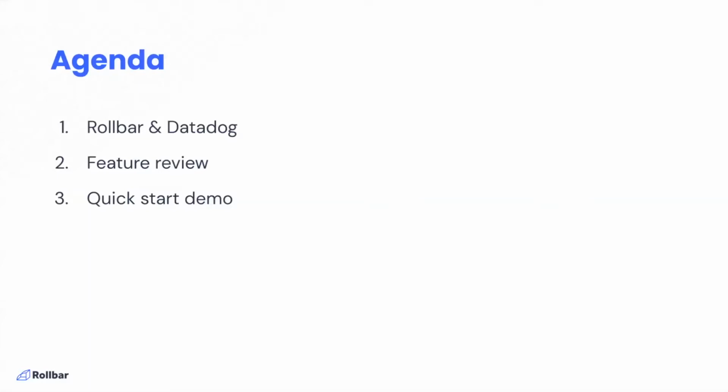Datadog, I think, is a pretty well-known service, so there's probably not a lot of introduction that needs to be done there. The agenda, just very quickly, we will talk about these services and what they do in tandem. Then we'll have a brief feature review of what Rollbar provides that does complement the Datadog ecosystem. And then we'll tinker around with a little bit of demo exercise at the end.